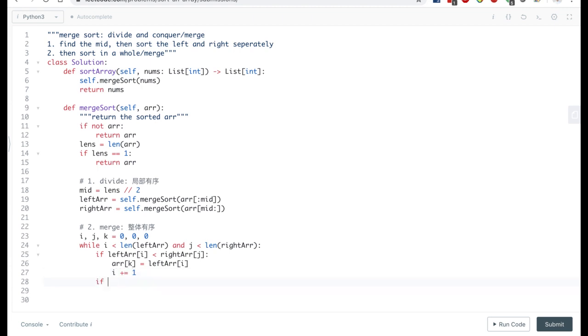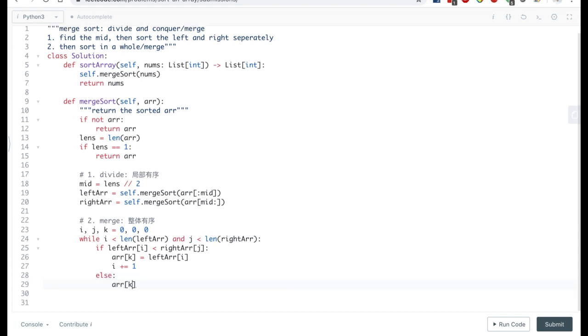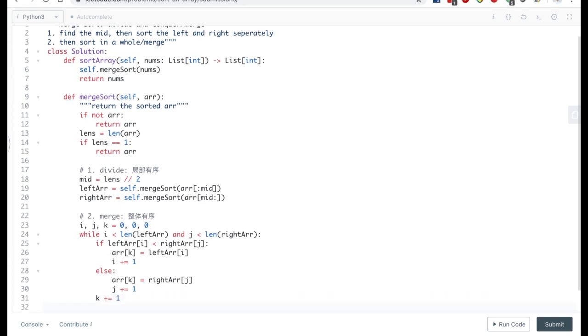Else, array k equals right array j, j plus equals 1. In either case k should plus equals 1.